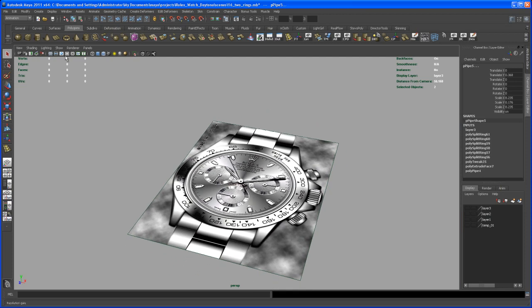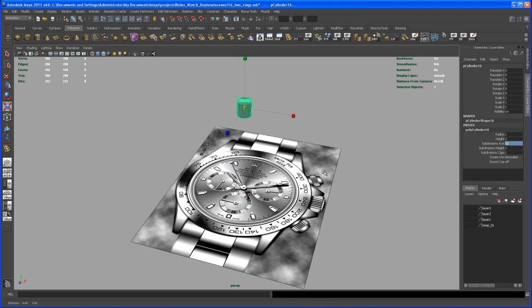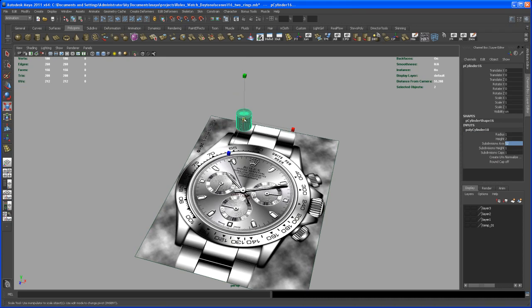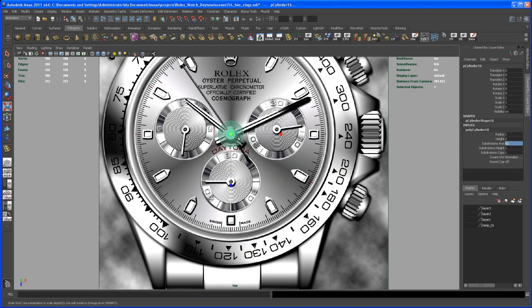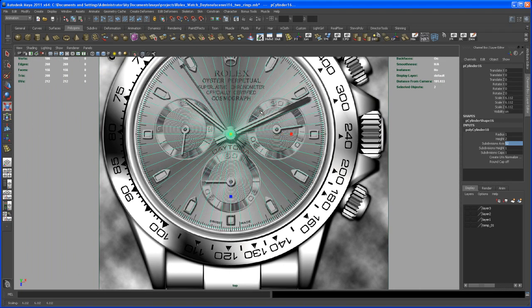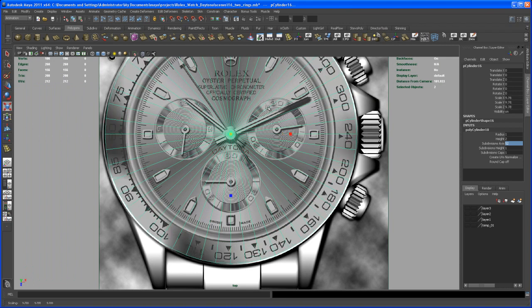So I'm building here a polygon cylinder, and let's type in the subdivisions of 52. That worked good when I modeled this the first time. Now let's go to the top view, and let's scale it up to somewhere about here.